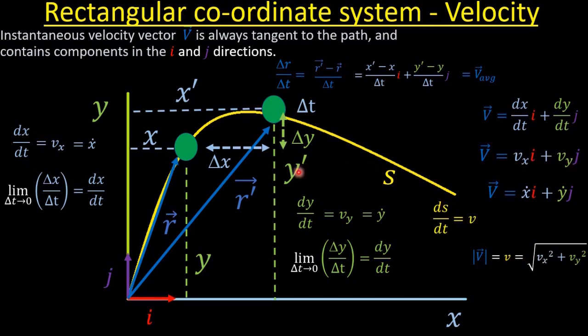And we can also say the rate of change of distance along the curve is going to be ds/dt, which also gives us small v. And we can say the magnitude of v, so big V there, equals small v, which is equal to ds/dt. And we can also say the magnitude of r dot equals s dot.